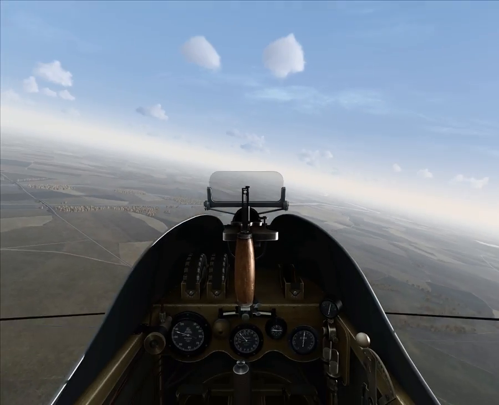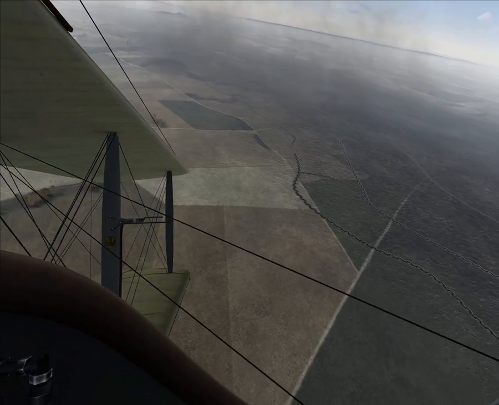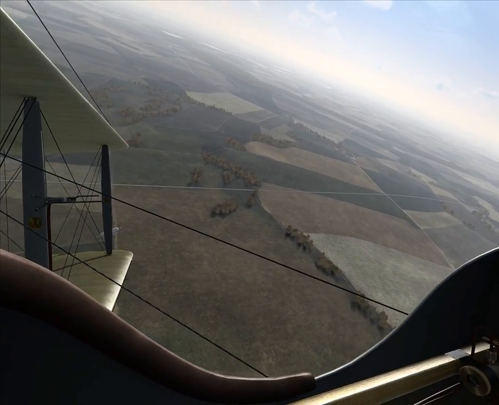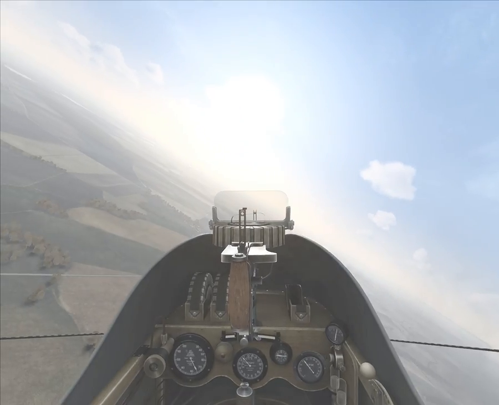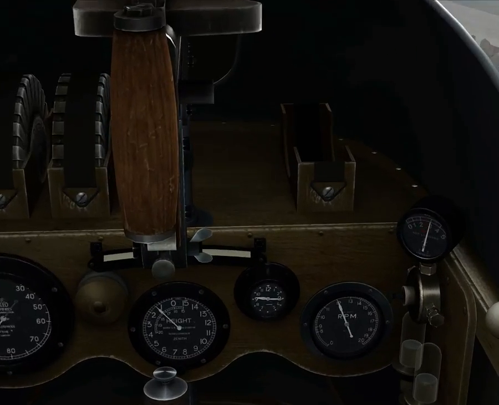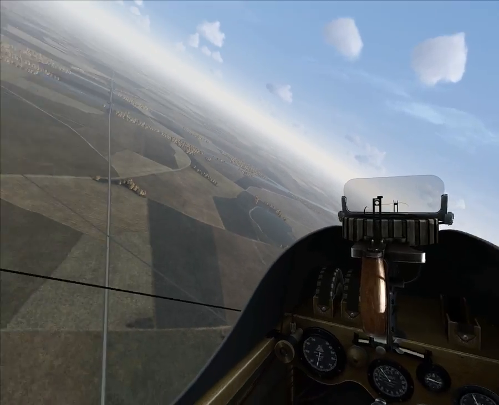Running out of rounds here. Okay, looks like they're retracting this balloon. It's pretty amazing how quickly they could pull the winch down. Okay. And one of the hardest things to do in Rise of Flight is not to over-rev your engine. You get target fixated, you start diving in for the target, and your RPM increases to the point where it just breaks the engine.